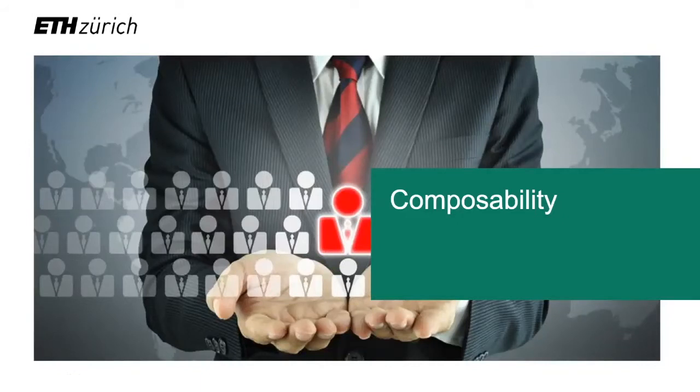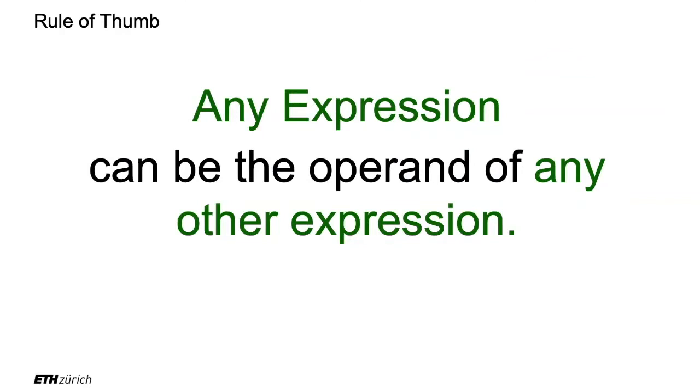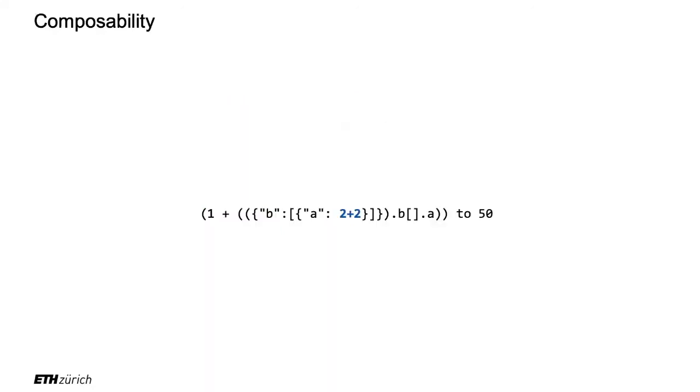Arithmetics, logic, comparison. You have all you need in order to do very fancy predicates to filter on. All right? The next thing is that, as I said, this is a functional language, so it's like a Lego game, so you can compose all you want. This is actually quite fun to do. So any expression can be the operand of any other expression. So of course, there's still precedence. So if you're not happy with the precedence, you can just add parentheses, just like in any other languages. Like if you have addition and multiplication, you can override the order and prioritize addition with parentheses.